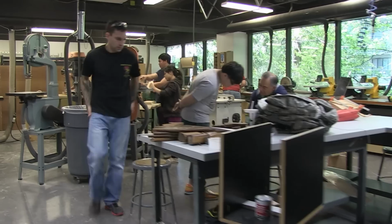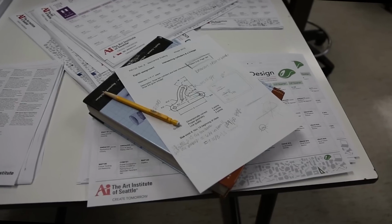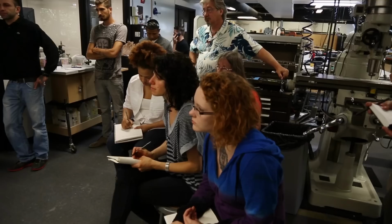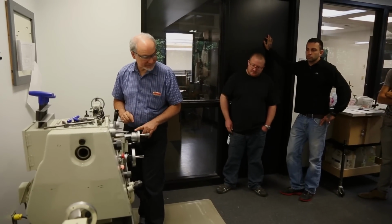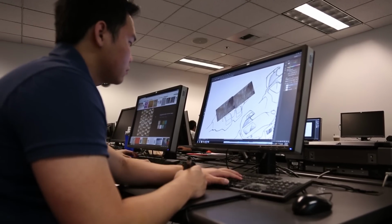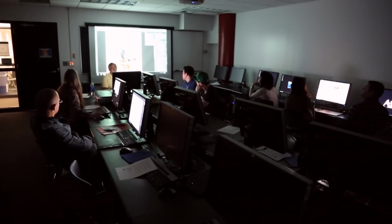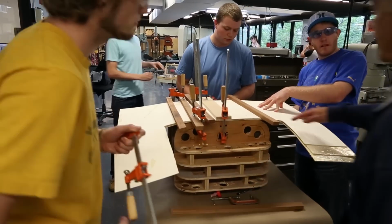We're definitely the largest industrial design program in the Northwest. It's a good all-around approach to design education. And we've got amazing facilities, shop facilities. What's, I think, kind of unique about the Art Institute is we're very hands-on. We let people, even the first quarter, start getting involved in classes in their major. And we like to see people start using the shop and building things in the shop.